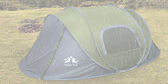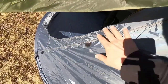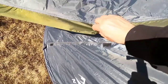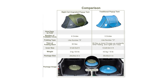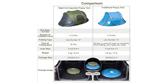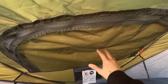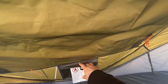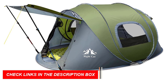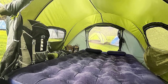The spacious interior size of 9.5 by 6.6 by 4 feet comfortably accommodates two to four persons, fitting queen-size air mattresses or Night Cat double-sleeping air pads. Enjoy the porch area created by the doors for a shaded sitting space or additional storage. The tent features two large doors and two wide windows for excellent ventilation and cool airflow. Its rainproof and windproof construction is made of waterproof 190T polyester taffeta PU-2000mm fabric, complete with waterproof tape on every seam.